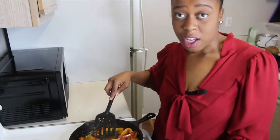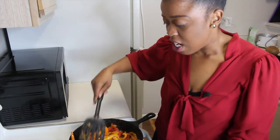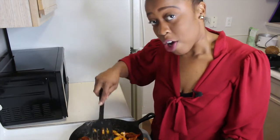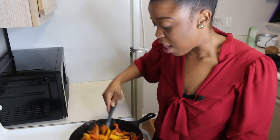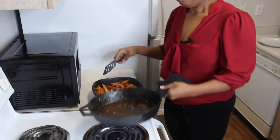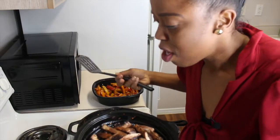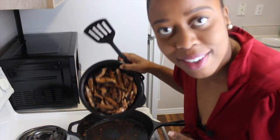Our peppers have been sauteing for 10 minutes now. I'm gonna go ahead and take them off the heat. And thanks to editing, our mushrooms have been marinating for 30 minutes. So we're gonna go ahead and switch out and put those inside the pan. We already had oil on our mushrooms, so no need to add more to the pan. Also, no need to clean it out because vegan.